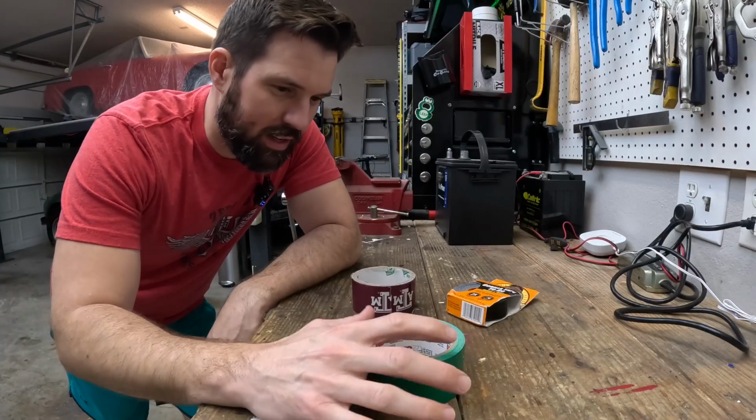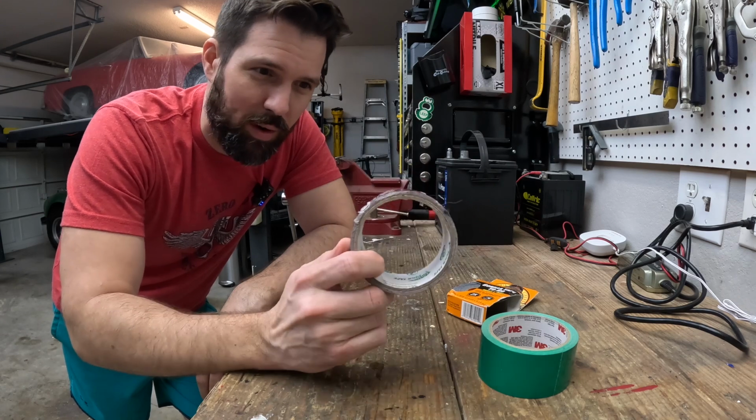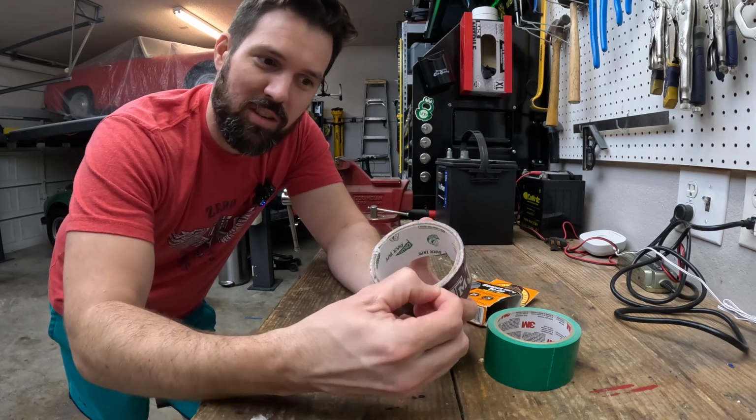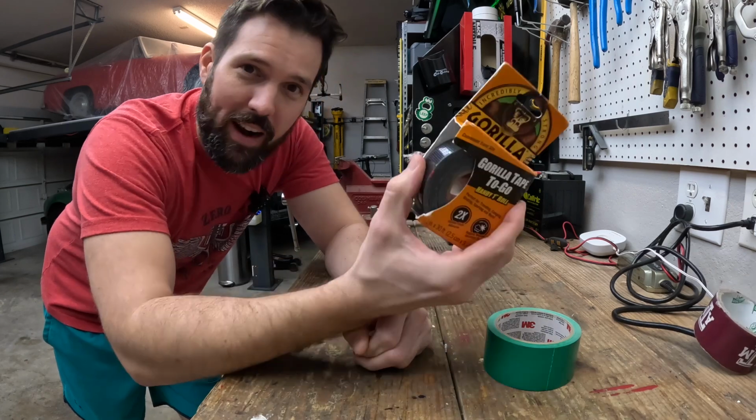Now, before deciding to make my own duct tape dispenser, I did try a couple different options to avoid the duct tape goo. One was to keep my duct tape inside of a Ziploc baggie. That doesn't work because the Ziploc baggie just tore apart and stuck to my duct tape. And then I found this.